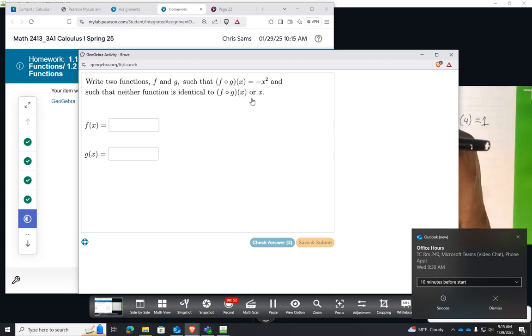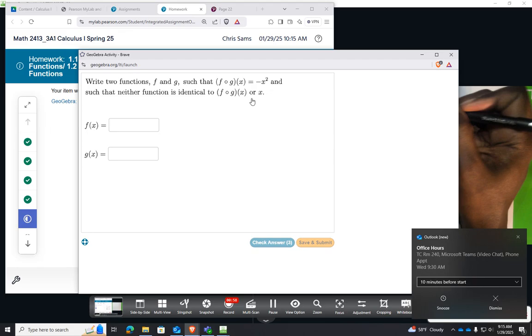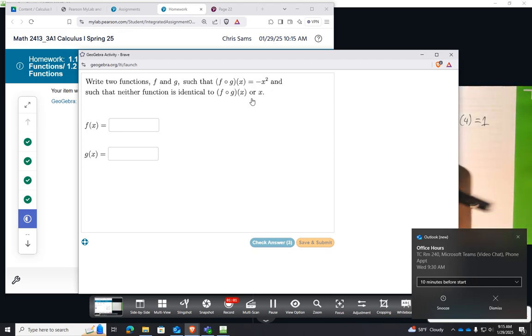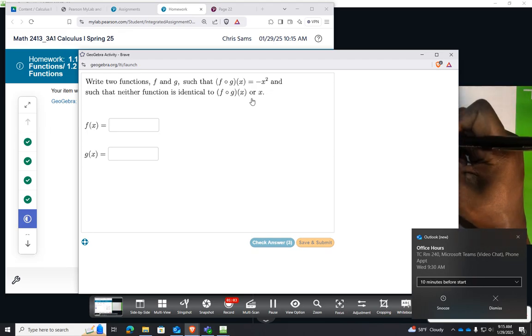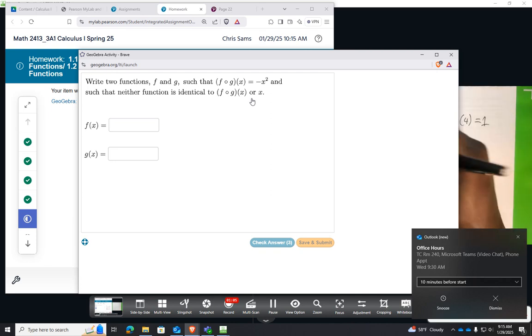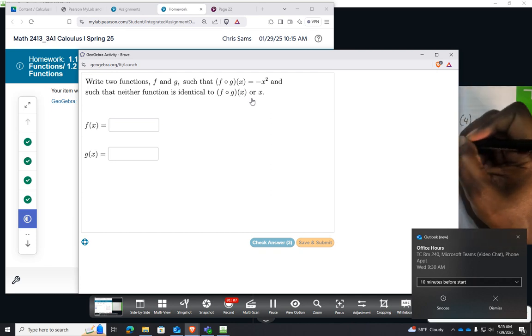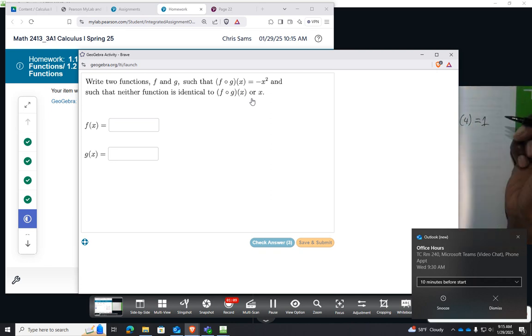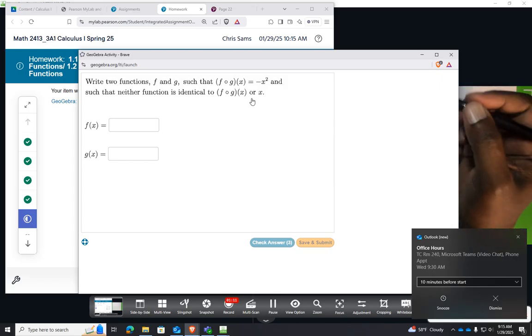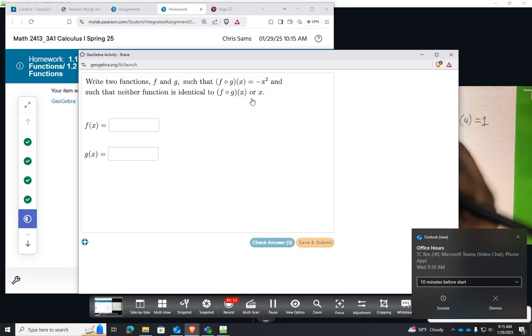So if I think about the squared as the outer, I could have something squared, and then whatever's on the inside, that's my other function. So usually I would say, okay, g of x would represent the inner function. That's what we normally plug in, and that would be x. And I can make this one just x squared. So I can just say x squared, just plug in the x, it's the same thing. But they're telling us not to use that.